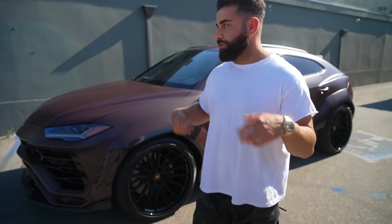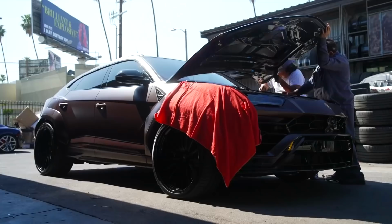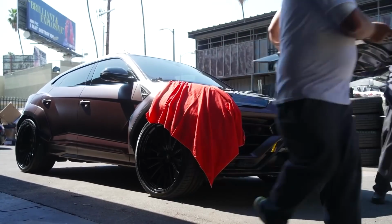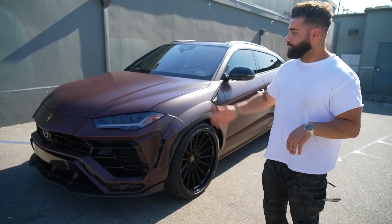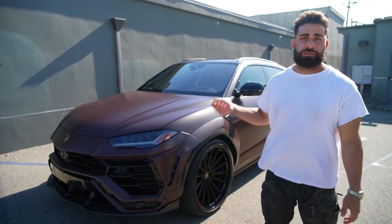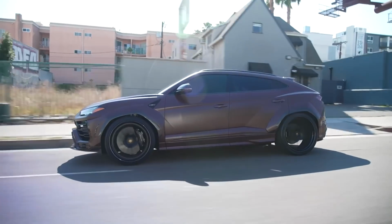You guys saw us talk about the hood. Luis did not put the carbon fiber hood on when they were wrapping it. So the wrap guys wrapped the stock hood. As you see, it's on there right now. We didn't want to film it with the black carbon hood because I didn't think it looked good. So we put the stock hood back on, which is wrapped. We're waiting for our wrap guy to print out the custom color again, which is very hard to do. So he's printing it again. We're gonna do that hood and then put it back on.